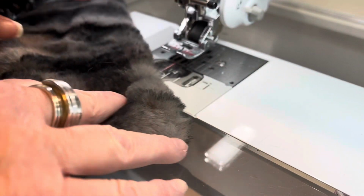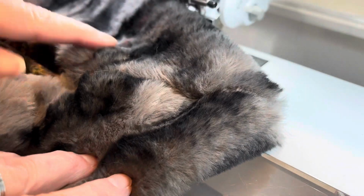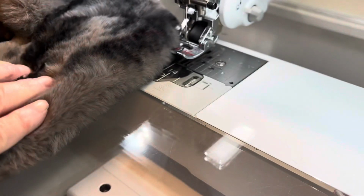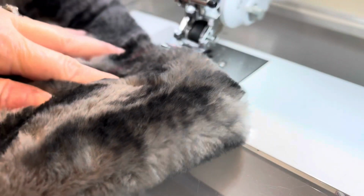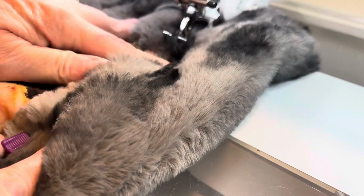And so I am going to start on a corner, and this is the corner of my self-binding blanket. And as you can see, the heads of the pins are towards me so that I can pull them out as I go. So I'm going to go ahead and stick that right under there.